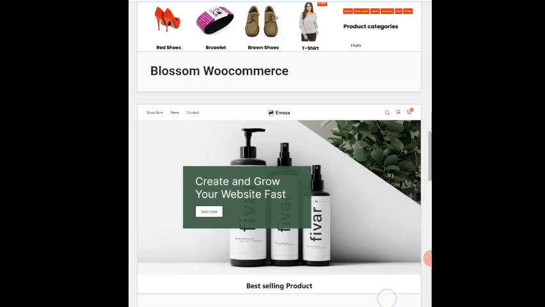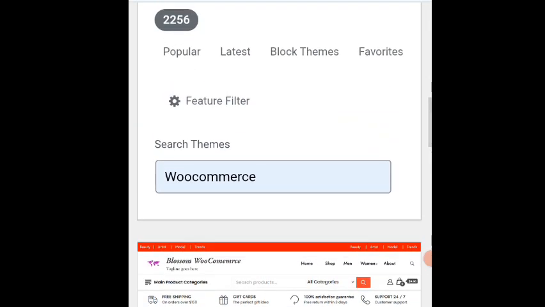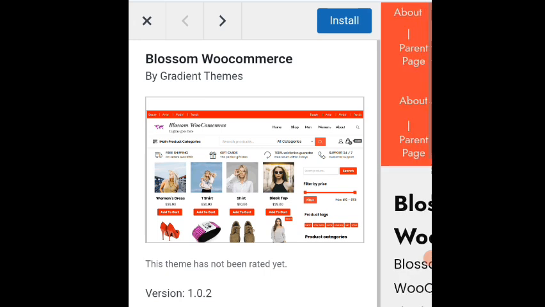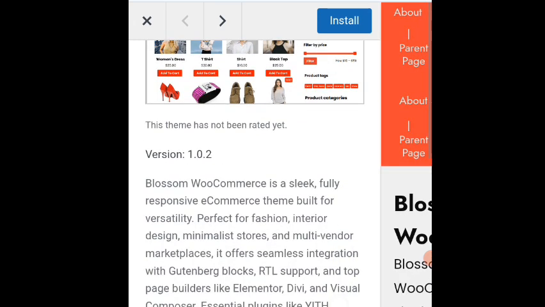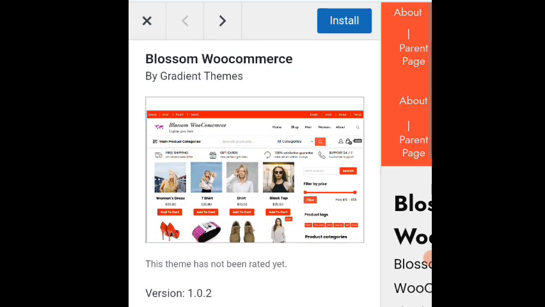Now what you need to do after you have seen these options is to click on any one of them that you want. Under here you will see the description of the theme, what the theme can do. You can look at these descriptions, whether it is okay for you, whether it is useful for what you want to use it to do. So if it is useful, then you click on install theme.